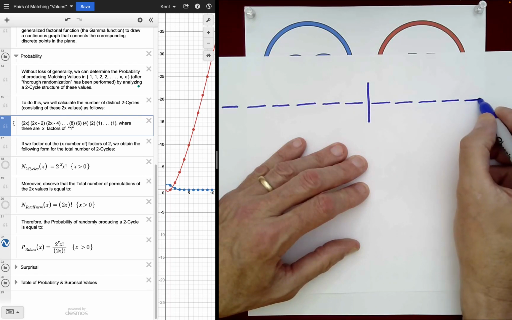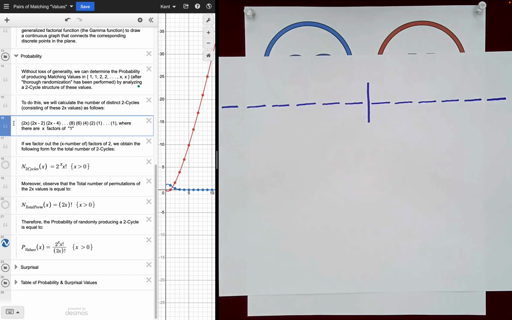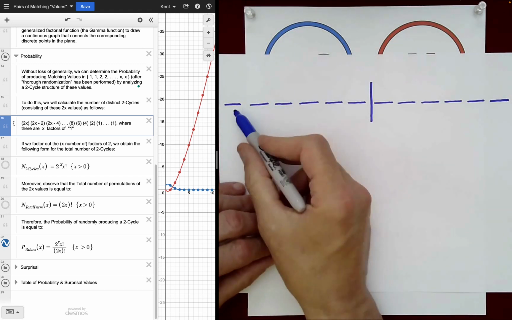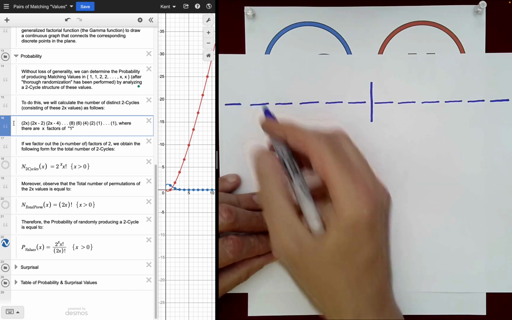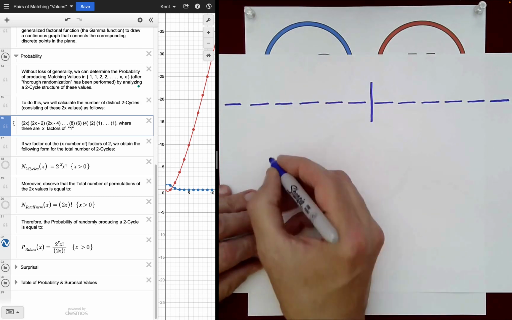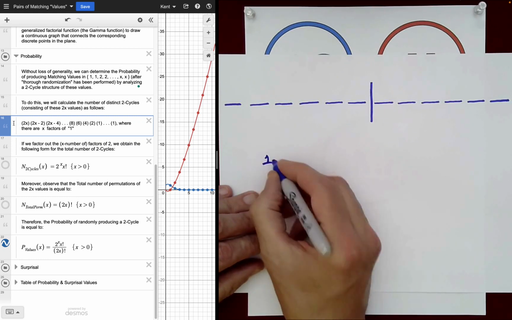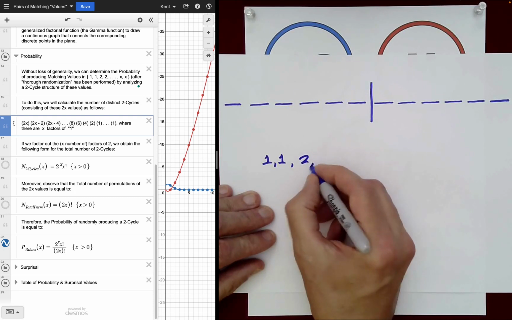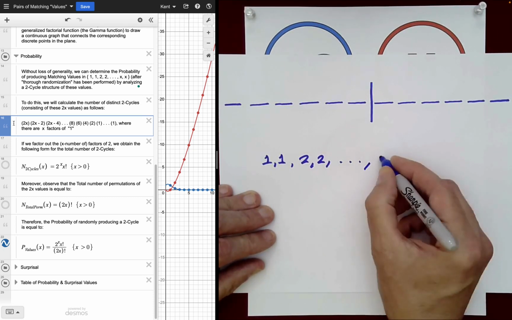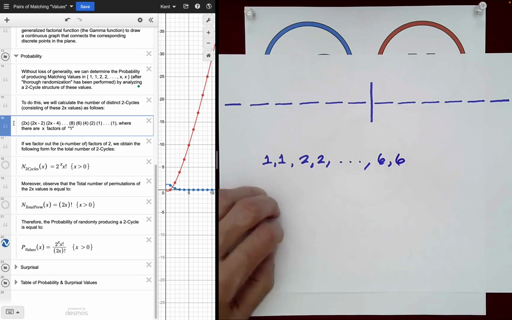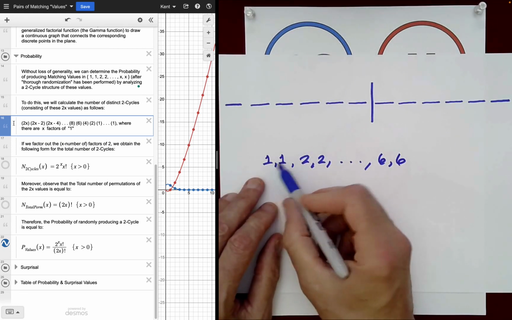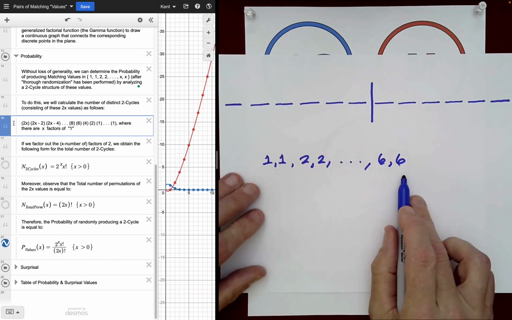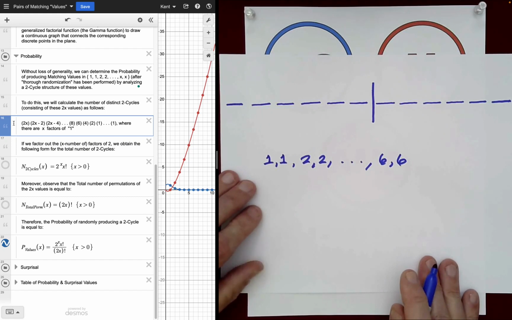4, 5, 6. Okay. Well, think about it. What can go into, well, let's start at the very beginning. So we have technically in our proof there in Desmos, a 1, 1, a 2, 2, all the way up to a 6, 6. These are like a red ace, black ace, red 2, black 2, and so forth. So how many of these values can actually occupy the first slot?